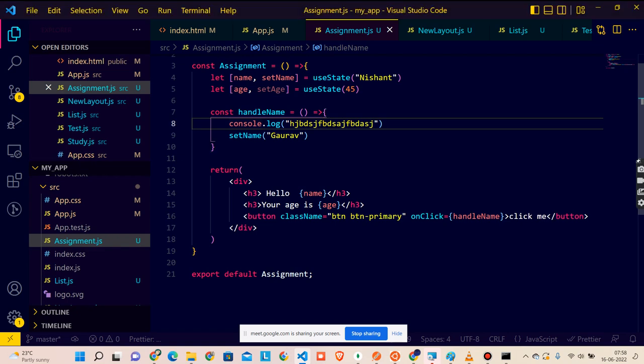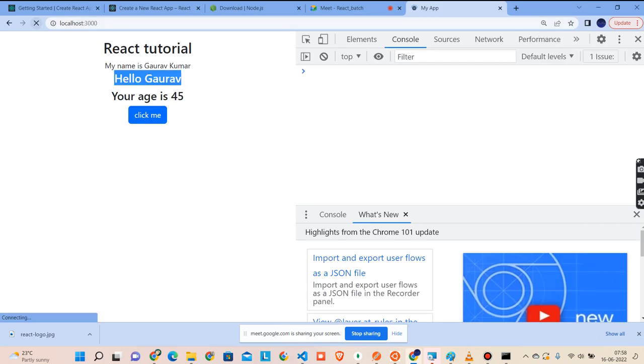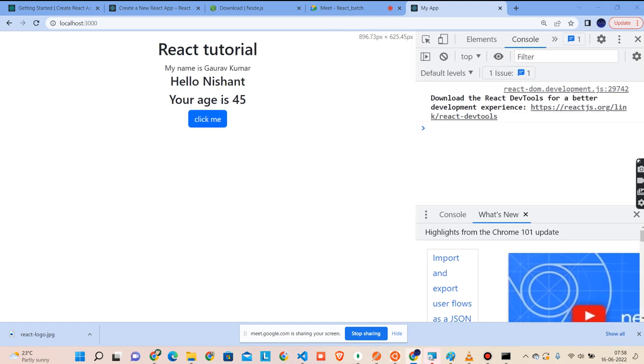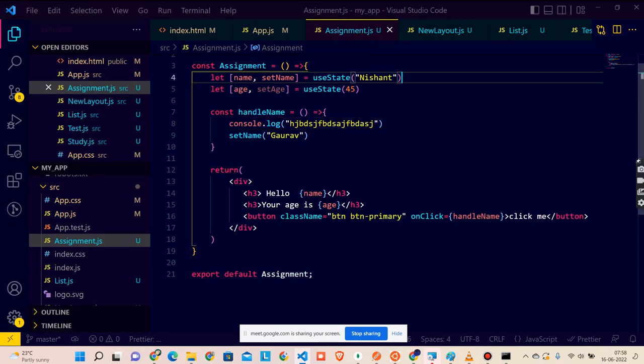So now at least we know how we can create a component, how we can create a state, how we can change the value of a state, and how we can use the state. If you want a change button for age also, you can create it, but we will do that tomorrow.